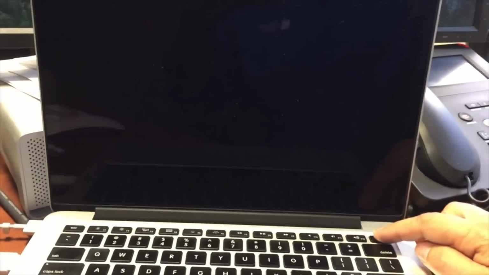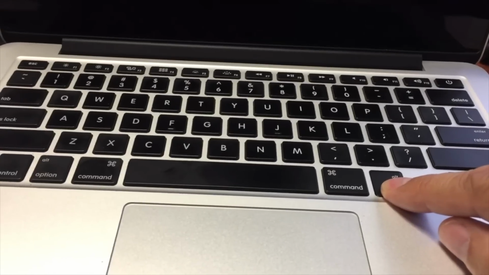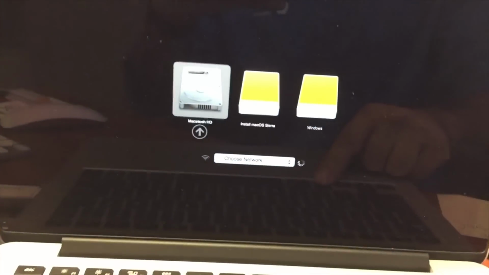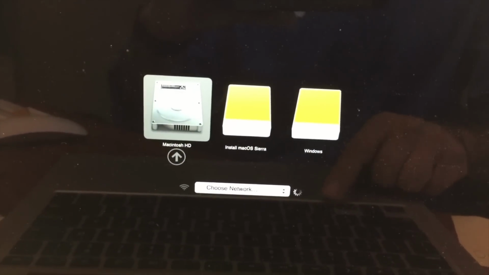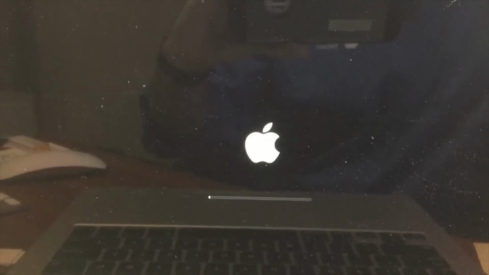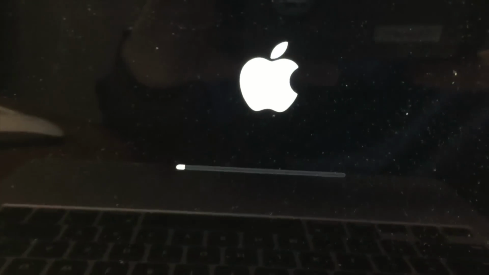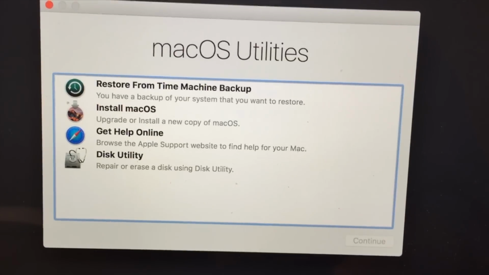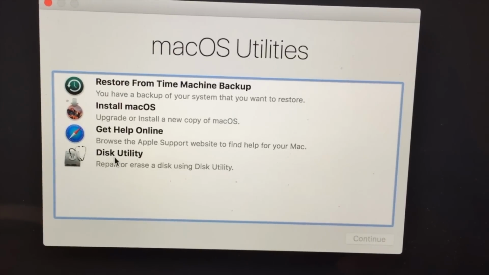So to do that, you insert your flash drive, start your Mac, hold down the Option key, and you'll see we have the option to boot from your hard drive, or now from the actual USB key. So we're booting from the USB key here. Pardon all the dust on the screen. And it comes up to the installer.